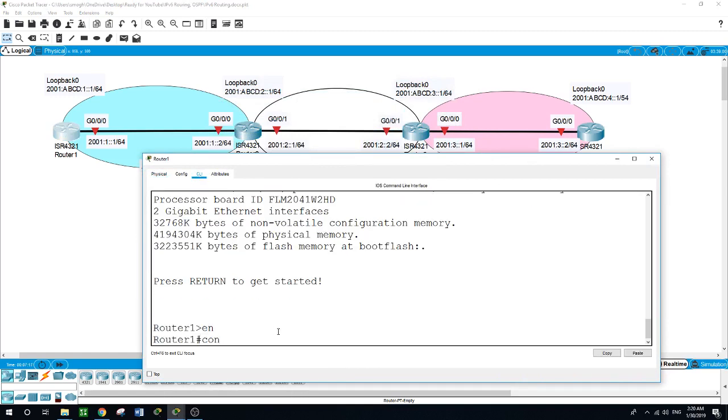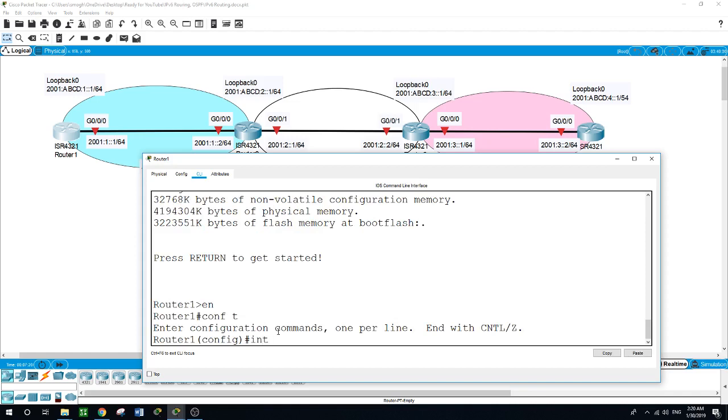Enable, configure terminal. Let's start with the loopback interface, loopback 0.